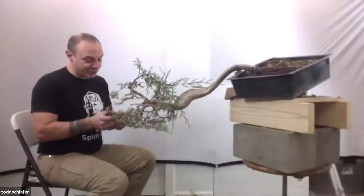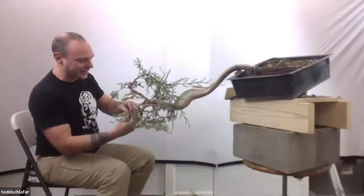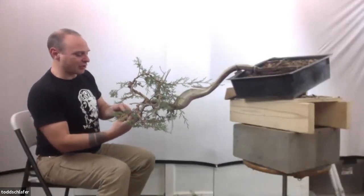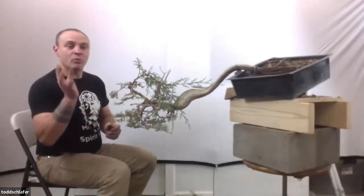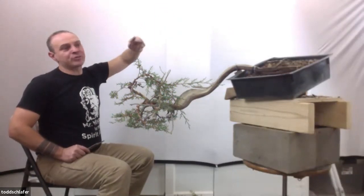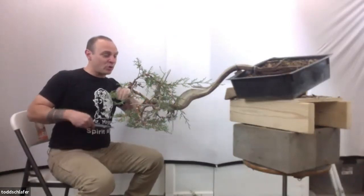If they grow in a desert, then you don't have to water them as much, right? Well, actually, that's not true. What I found with pinyon pines, one seeds, any of the desert species, once that taproot is cut, they take water up like crazy. Last year I had a tree stolen, and it was a pinyon pine. In the spring, when everything else was growing, the ponderosas, the junipers, even spruces, I was watering at times twice a day, and the pinyon I was watering three times a day. Granted, it was in a small pot, but that thing just took up so much water.